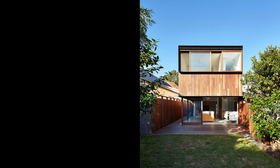And then again, upstairs, we tried to do exactly the same strategy with this kind of unlikely little balcony, where the master bedroom opens east into a small internalized courtyard that effectively is carved into the existing roof form. And that's the way that we've tried to resolve it. Often it's the connection between new and old, or between elements, that is a key part of resolving a design. And I suppose that relationship of actually using a void as the connection is, again, prefacing this idea of the outdoor not necessarily being a view. This project is really about almost making that outdoor space another room.